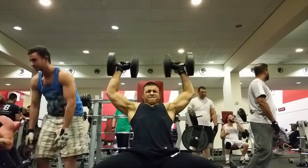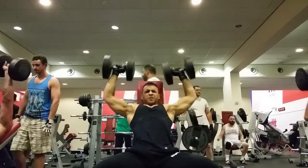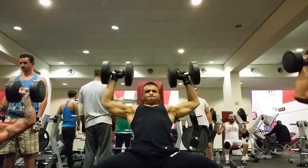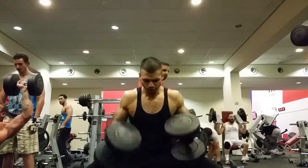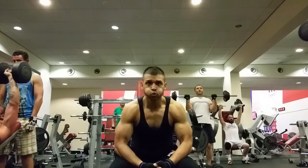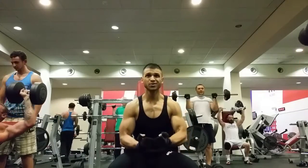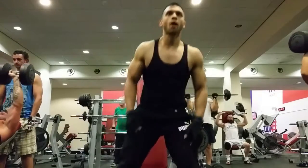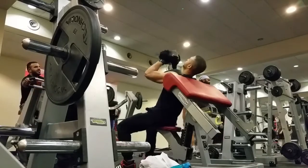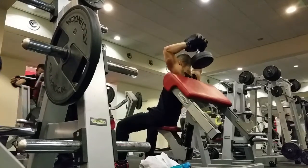It's all about intensity. For me, my workouts are a combination of strength and cardio. If you train with intensity, you will never have to do cardio — and I do zero cardio at the moment. I haven't done for ages and I managed to stay lean pretty much as long as I control my calorie intake and my nutrition.